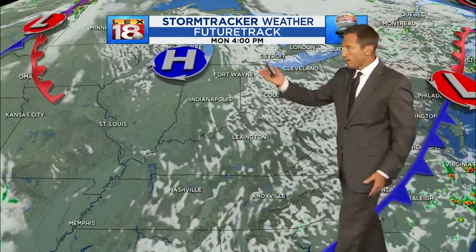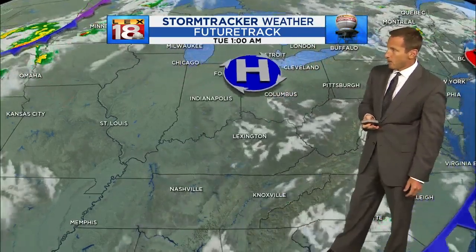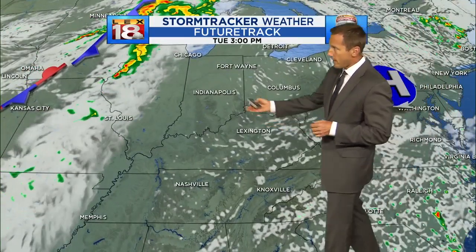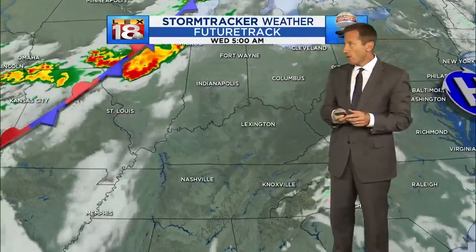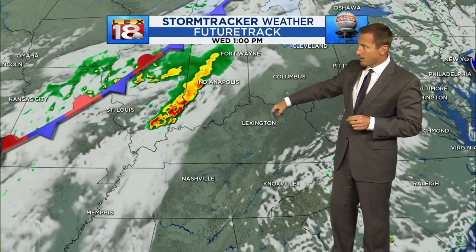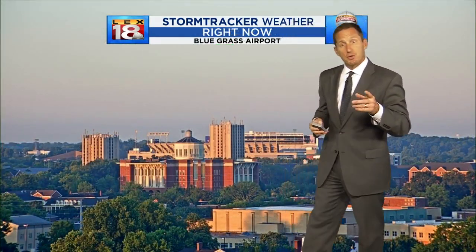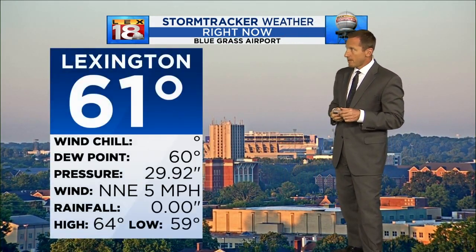Of course, that's over. High pressure is to the northwest. We have a northerly wind today, keeping the humidity tamped down somewhat and keeping it feeling really nice. And we're still in the mid 80s. Good stuff there. But as that high pushes east, we'll get more of a south to southwesterly flow, and the temperature is going to start to come up before we get a cold front that's essentially stalled to our northwest. It'll finally make a run at us and get in here around Thursday or so. May not completely get into the Commonwealth, but we will see an increasing chance for showers and storms later this week.